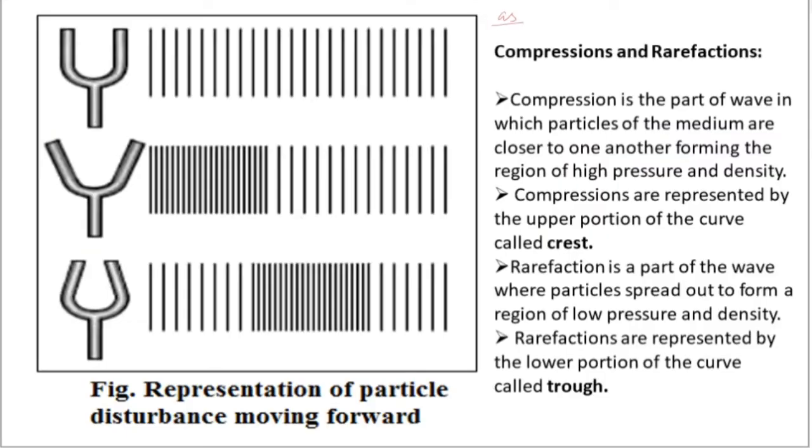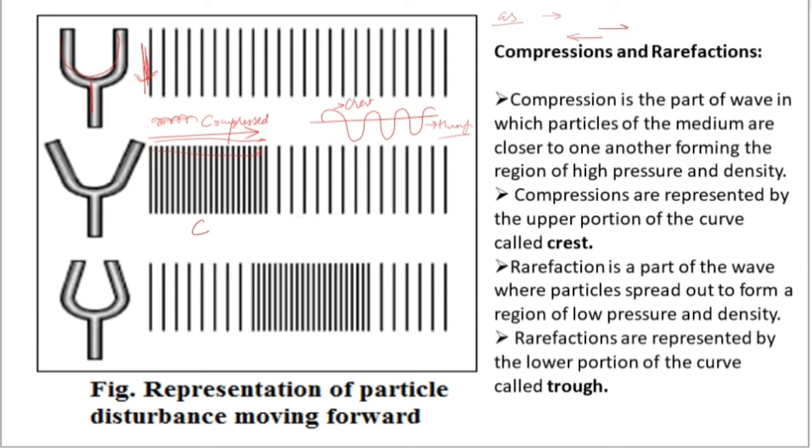As we all know that sound waves are longitudinal waves, right? That is, they move in a to and fro motion, forward and backward, this way. As we can see in the diagram, suppose this is a fork and this is vibrating. So when it's vibrating, it sets the closest particle into motion. You can consider this similar to a spring. So when we push it from a direction, the spirals of the spring get compressed. They come very close to each other. So this is called compression. And in the form of waves, the upper portion of the curve is called crest. And the lower half is called trough.